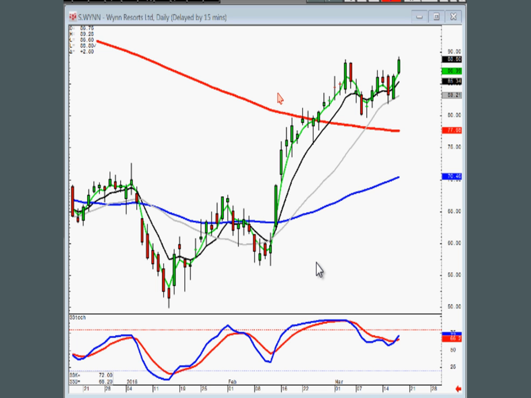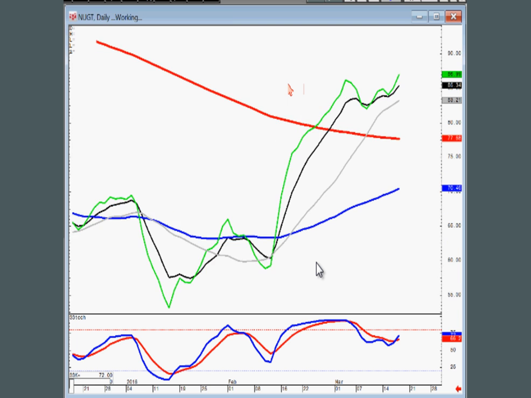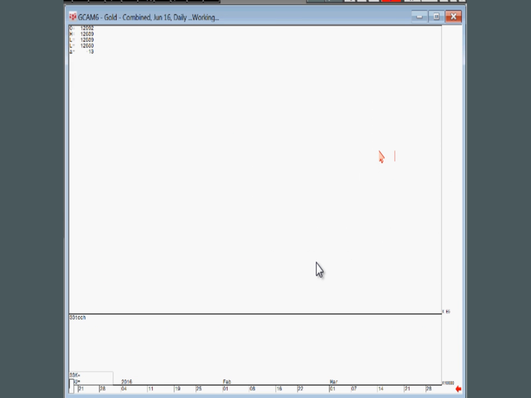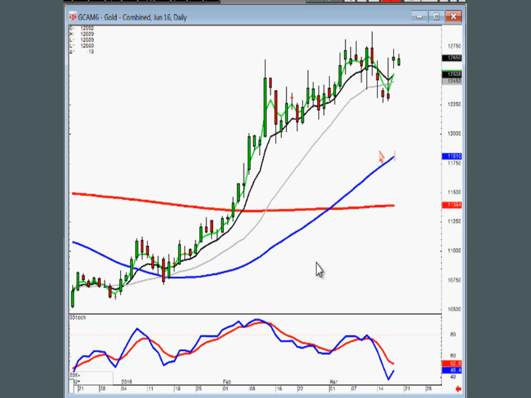Nugget starting to pick up some new energy because of gold. See where it had the big morning star signal. Right now you stay long on Nugget as long as it stays above the T line. And that's pretty much because gold has gotten back up above the T line. So when it does trade below the T line, you get out of it. When it trades back up above the T line, you get back in it. That tells us our uptrend is still in progress. The stocks.